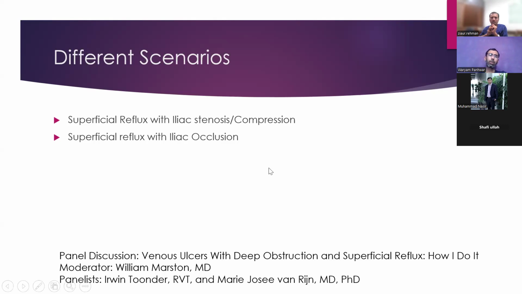Yeah, so most of the people are in agreement that the iliac vein occlusions are more hemodynamically significant as compared to the superficial reflux, but it also depends on the extent of superficial reflux, whether it is more than 0.5 seconds or more than 3 or 4 seconds. So if there is massive reflux, then it can be staged as a superficial reflux treatment followed by the iliac vein stenting. But still, this patient will need the iliac stenting.